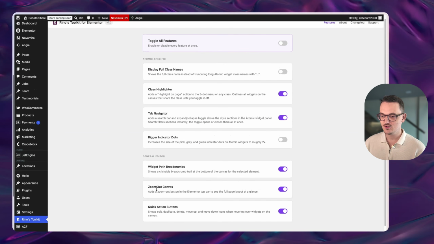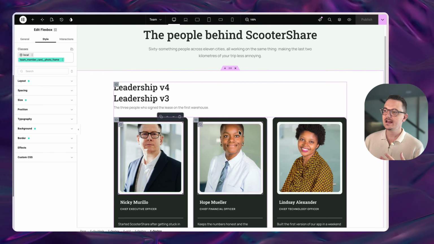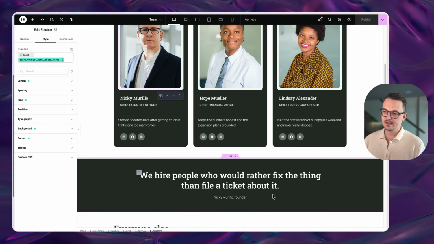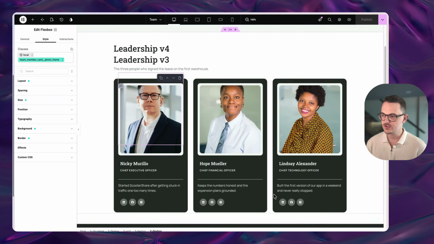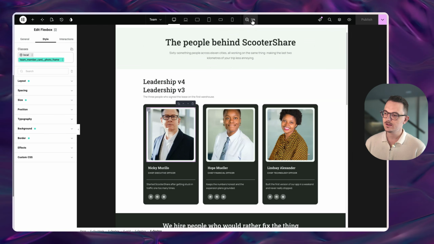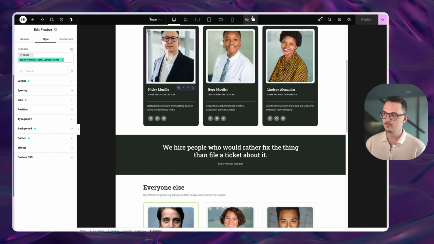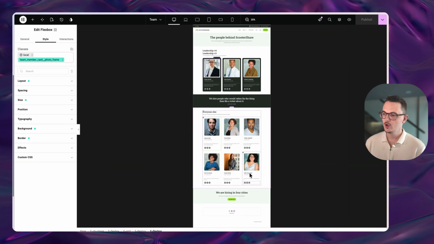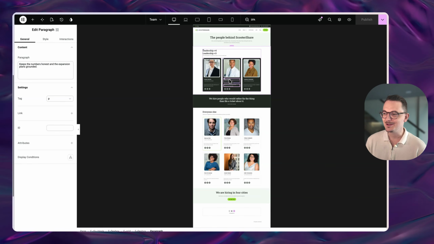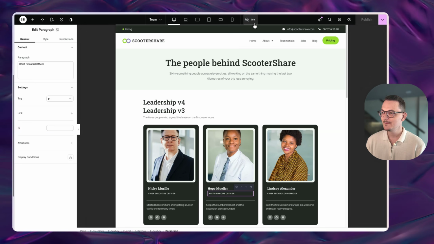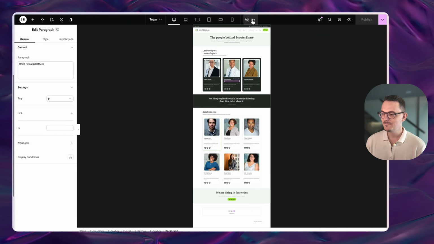Then the next one is zoom out canvas. So once you're editing a page over here, you cannot always see a lot, right? Depending on your screen. But now with this feature, you can just zoom out and you can see more. You can even go to 50% or to 25 and you can see the full page. It's kind of like zooming out as you can do in Figma, but then you can do it in Elementor and you can still do everything. It just, at some point, becomes a little bit too small to work in. But hey, you can use it if you want and then just click through it to see a little bit more.